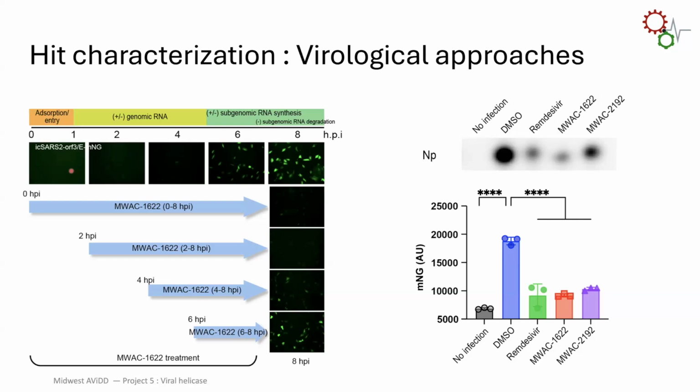If you add the virus to the cell, you can start seeing the reporter signal around 6 to 8 hours, which probably means subgenomic RNA synthesis at this time point. If you add the compounds around 4 hours, you don't see much activity, and if you start adding compound at 6 hours, you see no effect at all. So our compounds are probably working around 2 to 4 hours during the replication cycle. And if you measure the viral protein, you get the same idea of how it works.